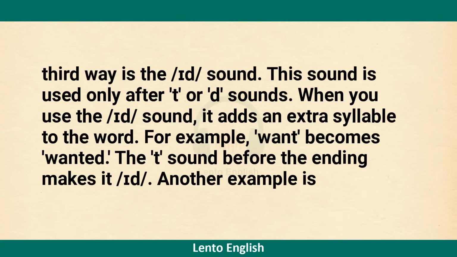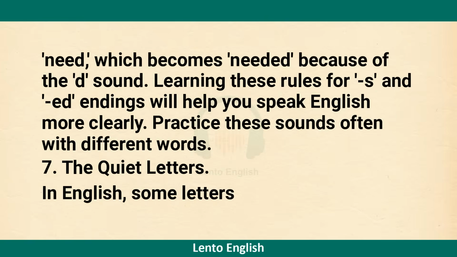The third way is the /ɪd/ sound. This sound is used only after T or D sounds. When you use the /ɪd/ sound, it adds an extra syllable to the word. For example, want becomes wanted. The T sound before the ending makes it /ɪd/. Another example is need, which becomes needed because of the D sound.